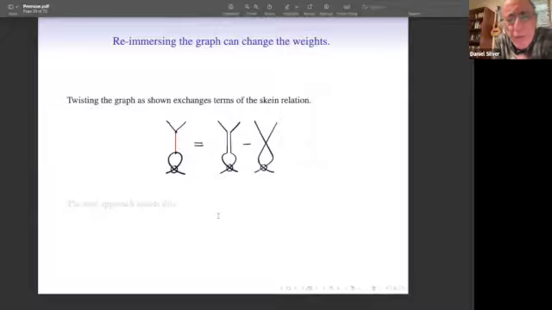If you look at a graph that you've put in the plane, like this one here, a little segment of it, and you twist it, as we do at the bottom, getting a virtual crossing, you'll see that what's happened is that basically these two contributions to the polynomial have been swapped. This one now is going across, and this one is now going straight down. And so you can see why there would be some adjustment that would be needed in the leaves to make sure that you get something that only depends on the graph. And so the approach that we're using here will avoid this.